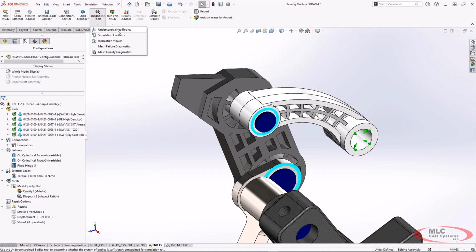Now, the underconstrained bodies command is used typically to understand, hey, what bodies have I not fixed to each other? Because people that have run simulation for a while have commonly gone into, hey, got large displacement errors or something there where a part's flying off in space, and you need to figure out, hey, how is this constrained together, or what fixtures or connections did I miss?